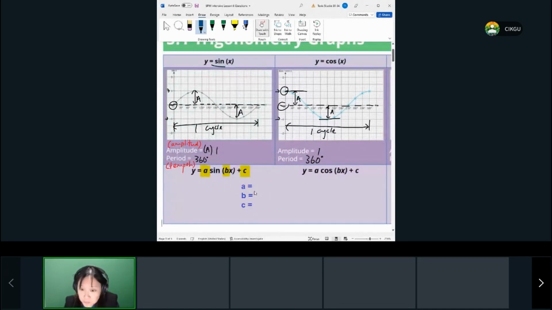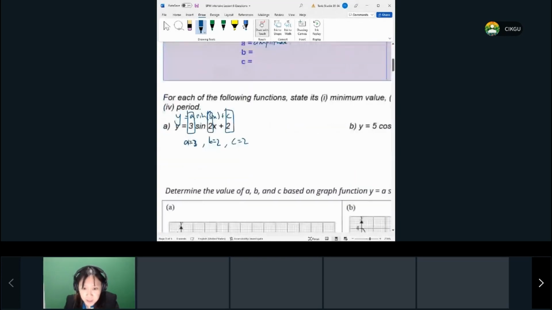So what does the value of A mean? Easy to remember: amplitude. Whatever this gap is, this amplitude is shown by this value here. So they tell me A is 3 for this example. That means later when I draw this sine graph, which looks like this, my A, the amplitude, has to be 3. The gap has to be 3, and this gap also has to be 3. That's what it means.